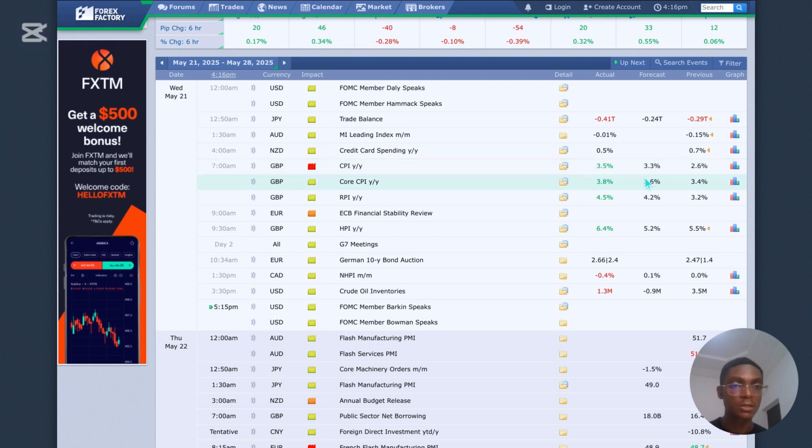The forecast was 3.3, which was greater than the previous, which they predicted would be good for the currency. And when the news came out, you can see 3.5%, which was greater than the forecast, so it was actually good for the currency.